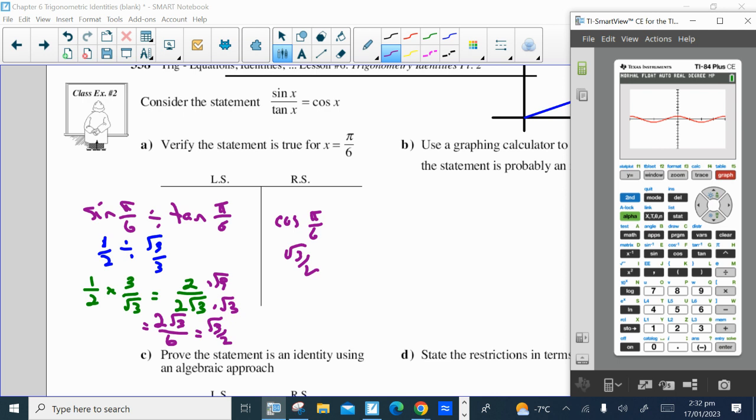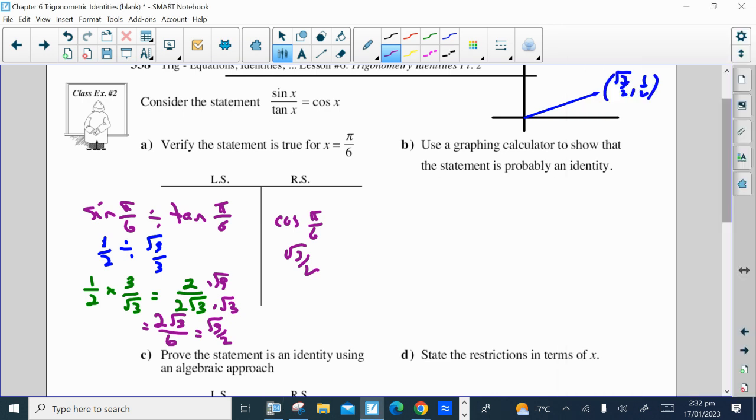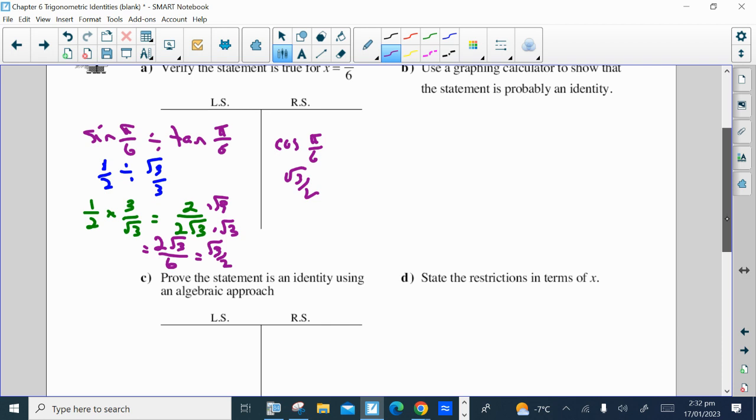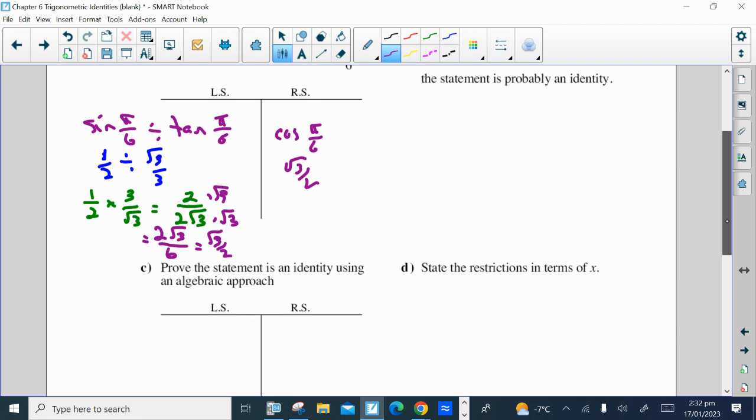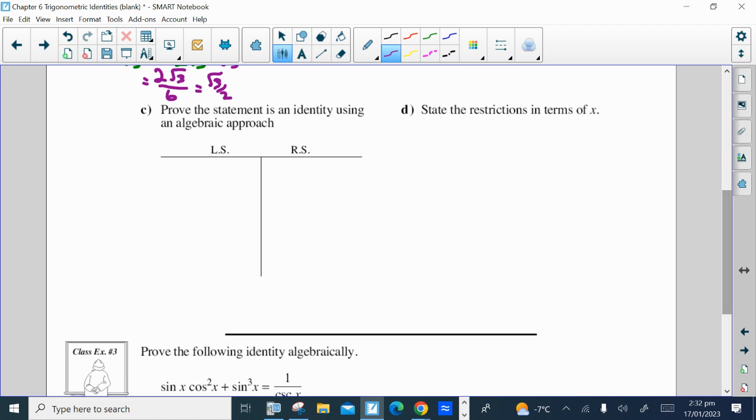It happened fast. It drew the first equation in blue, then the second one over top of it, covered it up completely. So this shows that this statement probably is an identity. But the word probably is used because it's only showing that it's true between -360 and +360. Those are the windows that we had set. It's possible there's a spot somewhere outside that domain where they're not the same. And that is the reason why, to prove that it is an identity, we have to use the algebraic approach. We need to show that sine x divided by tan x is equal to cosine x.